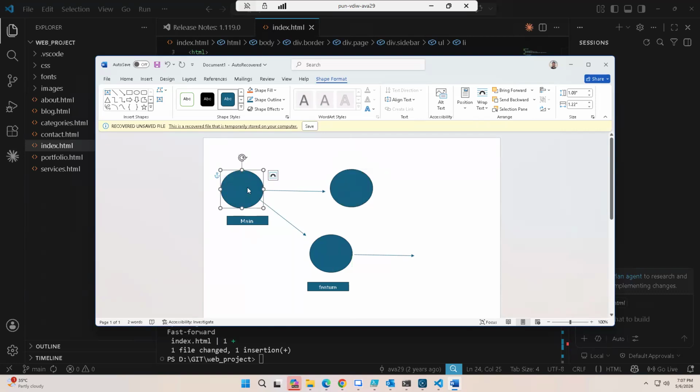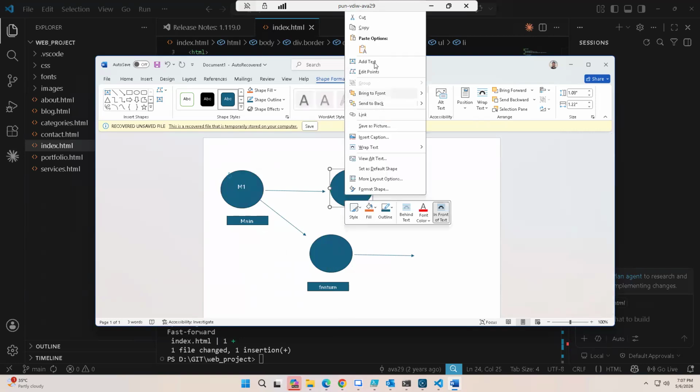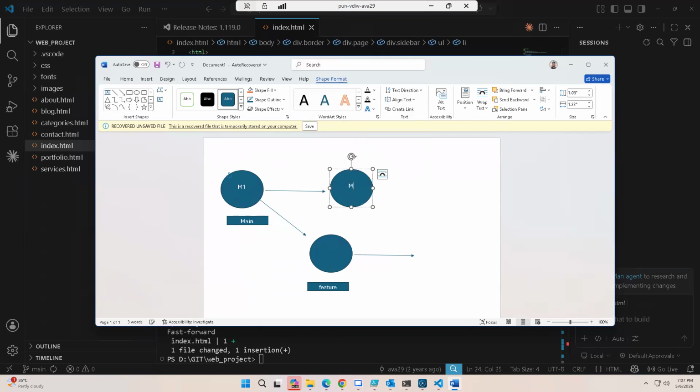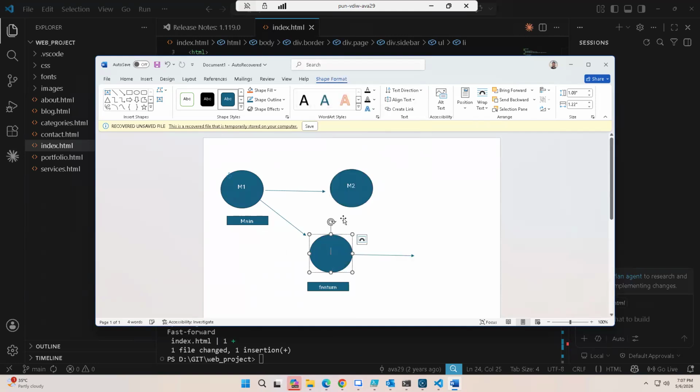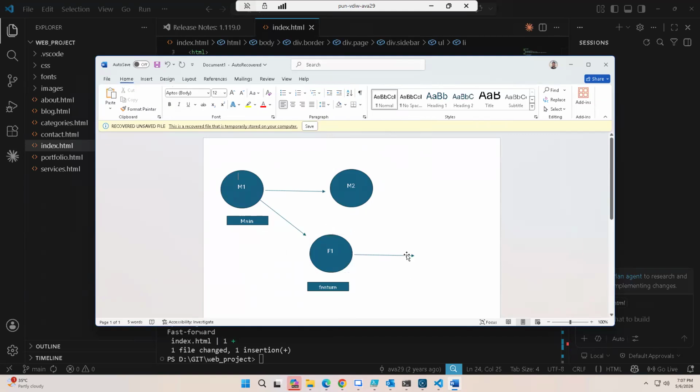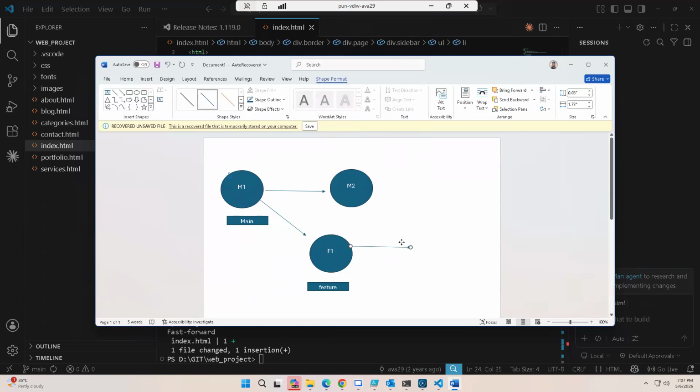Let the message be commit M1 and then here commit M2. And this is our feature branch. So I'll do one commit over here, F1. And in the end, I will merge this with this main branch, basically.